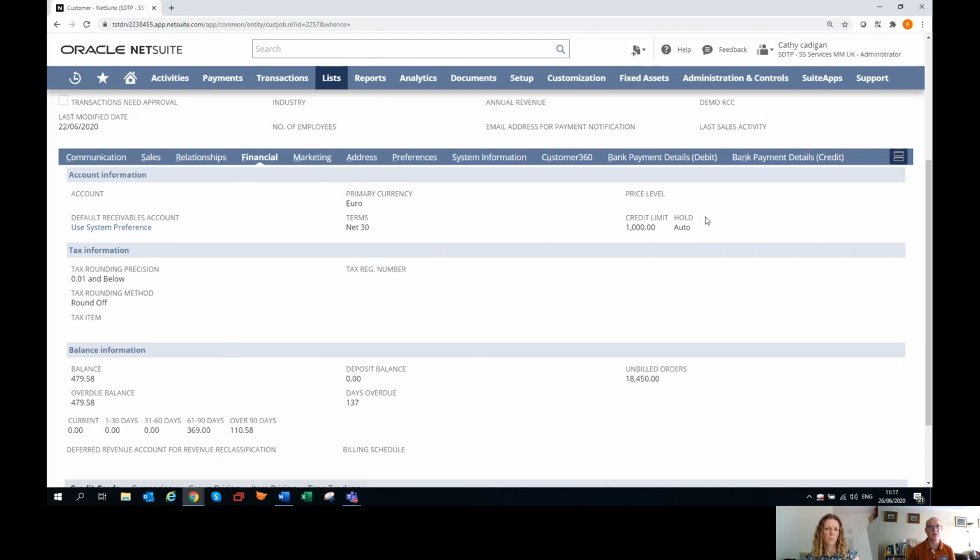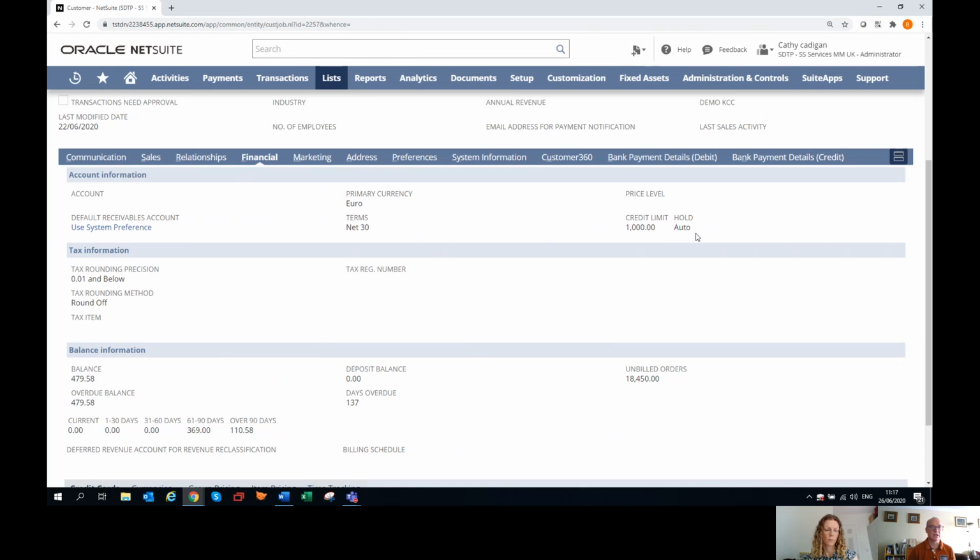Again within the financials tab, the next fields we'll look at are the credit limit fields. This is effectively the credit limit that the customer is allowed to have with you as a company. In this case, the customer can have a balance up to €1,000. That field goes hand in hand with the hold field.